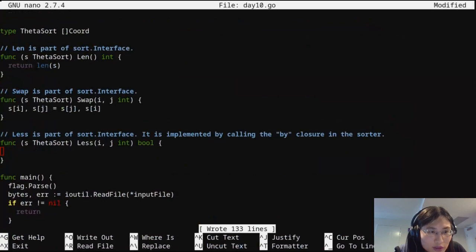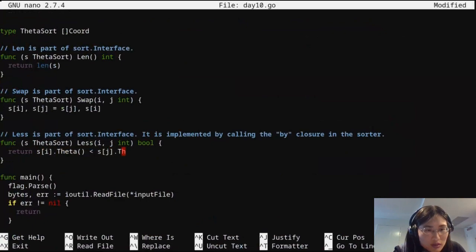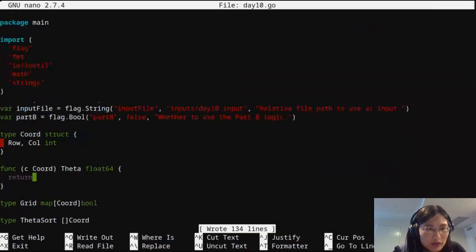When did Go change this? Yeah, okay. Length, swap. Okay. Should do it. All right.